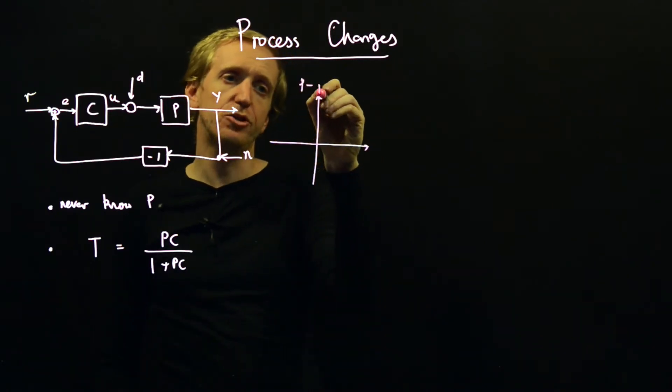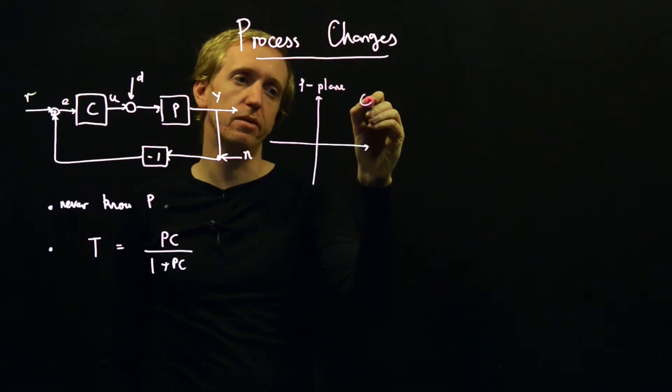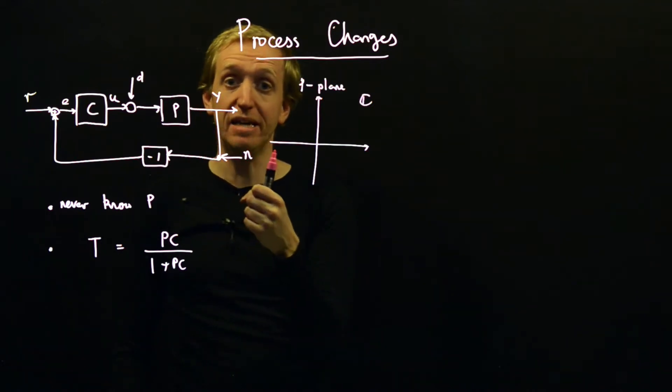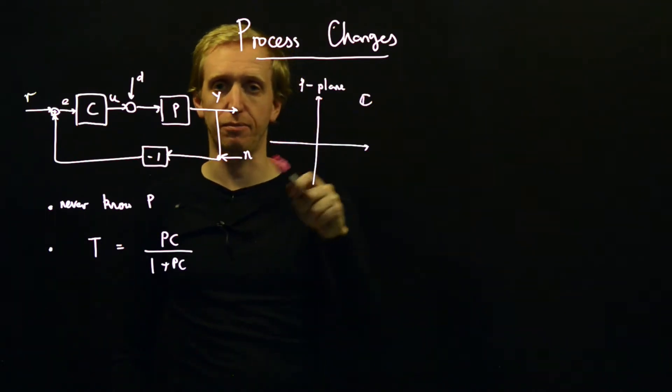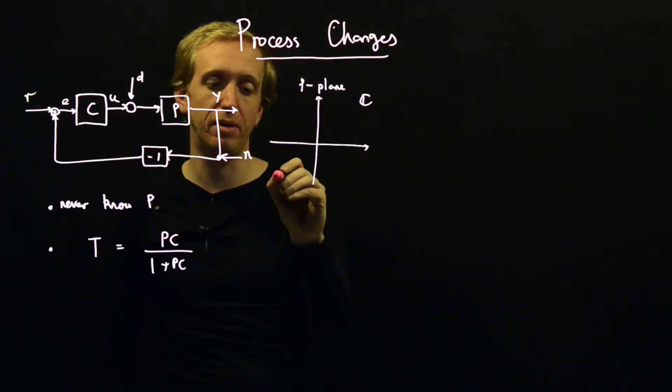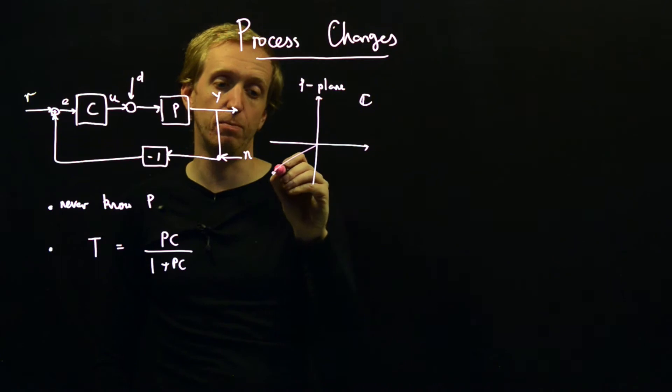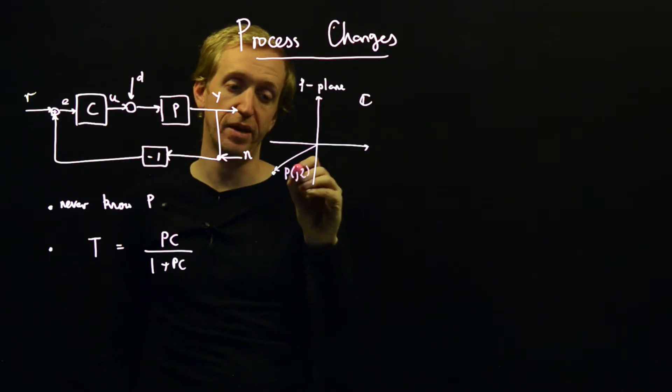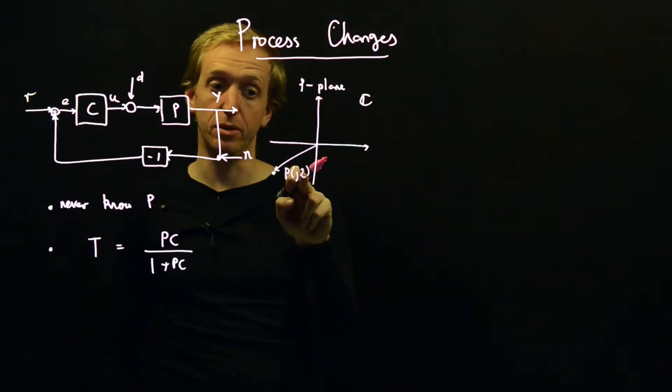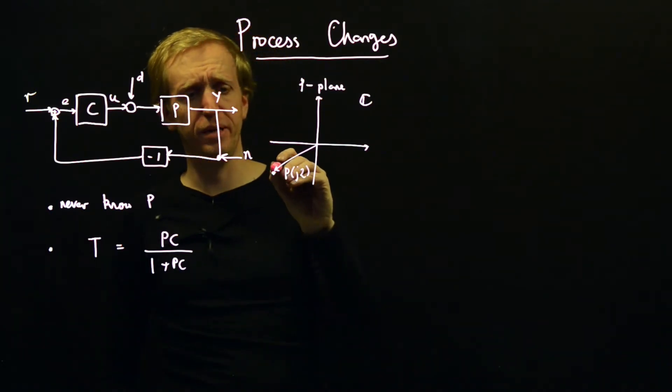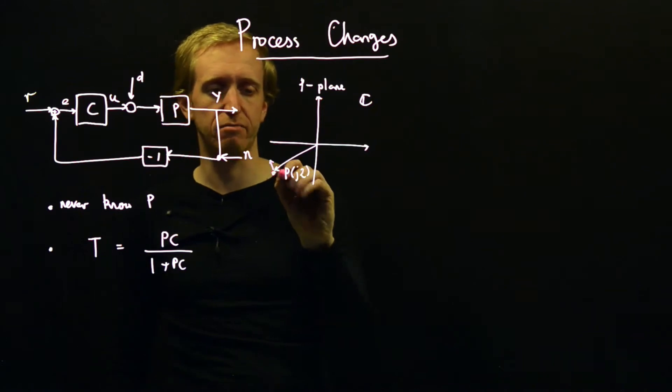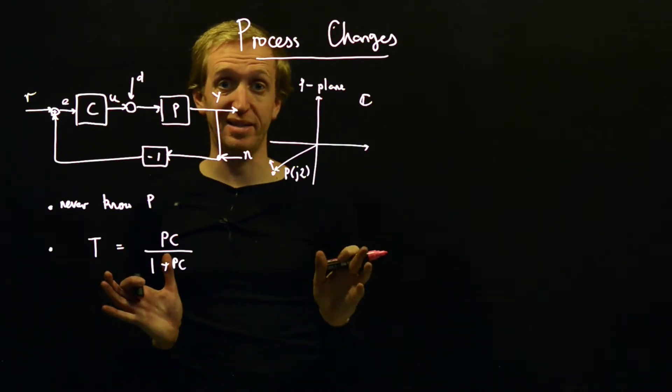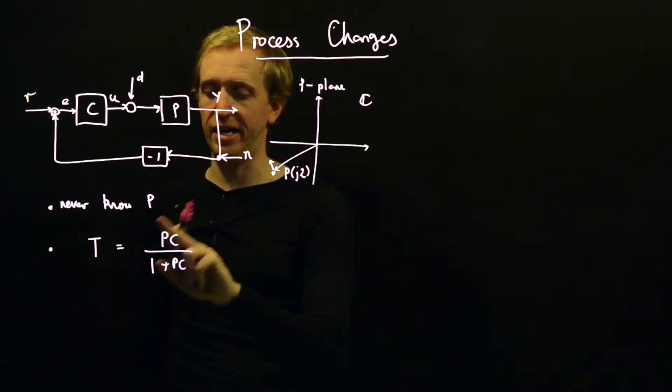Well, let's just draw a picture of the complex plane. I'm going to call it the p-plane. And the transfer function P for every value of s is just giving you two different points in the p-plane. And these are just different complex numbers. So this complex number here, this might correspond to P of j times 2, so the frequency response at frequency 2. It'll just be some complex number. What happens if we now perturb this?